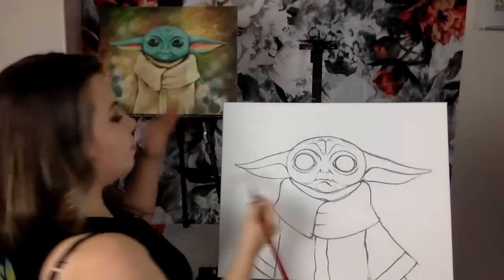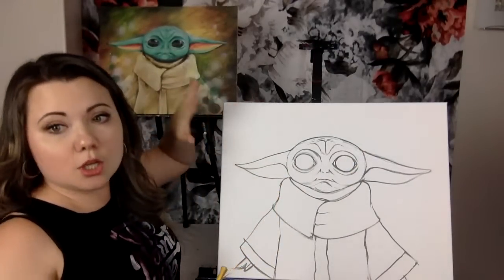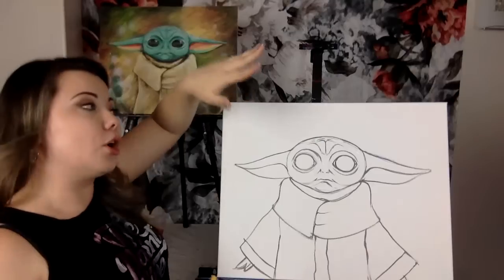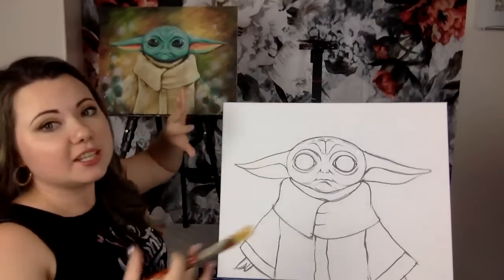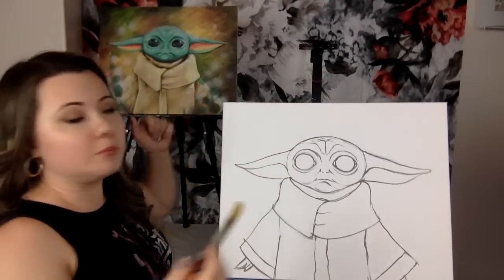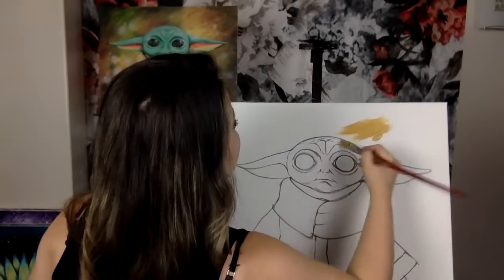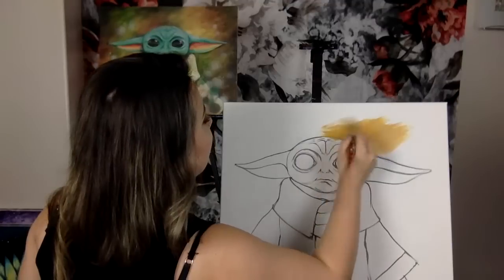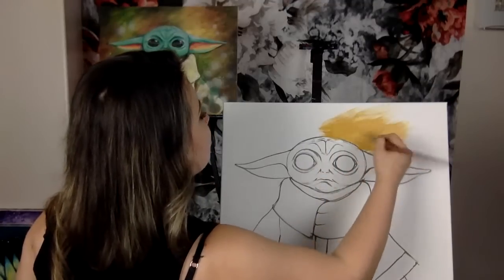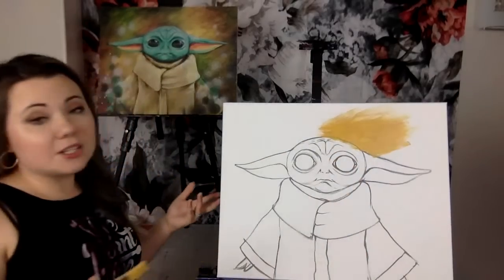And I'm gonna start by positioning in a couple spots. So the other colors I'm gonna overlap and put around it. So it's gonna be a lot like a patchy background with a mixing in between. So I'm gonna start here. You can do your brush strokes on any angle. This is the angle that I'm gonna do my brush strokes on. If some of this color goes on to the face or over the outline, that's okay.